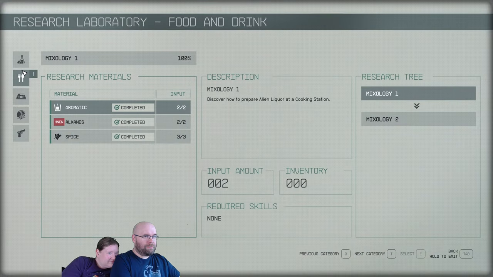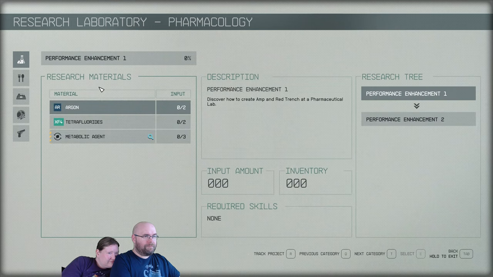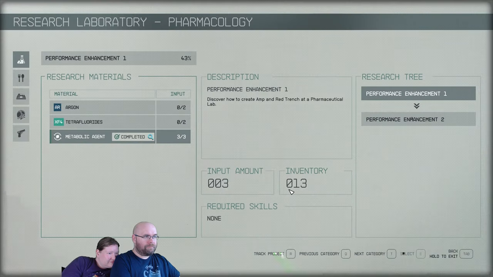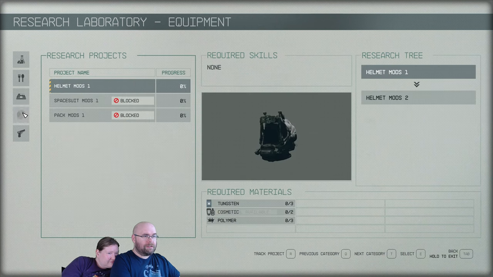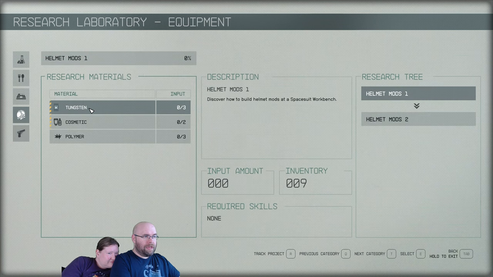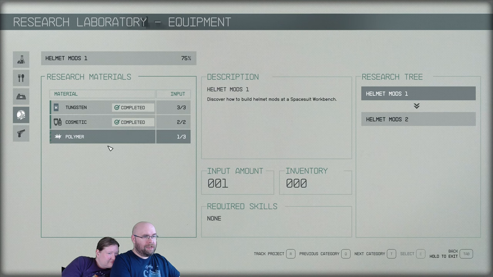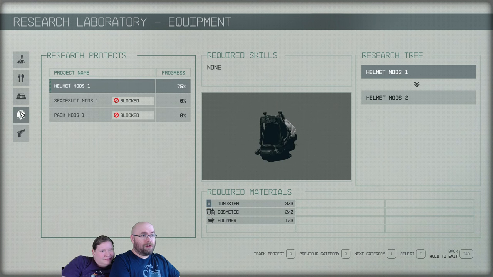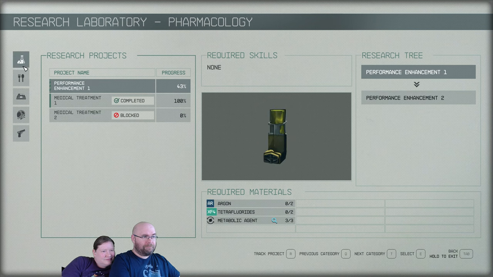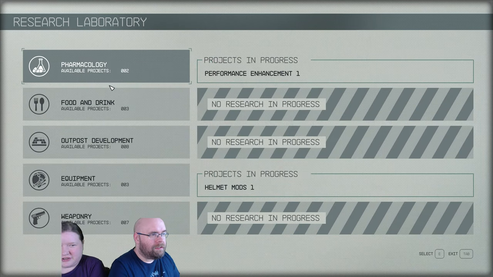We have finished mixology. Now we can't do anything more. We have metabolic agents now. Not that we have the other things, but we have metabolic agents. Helmet mods. We have tungsten. We have cosmetics. We got one overflow polymer. We need to make more polymer to do anything else. Weapons, we cannot do it. We can no longer do anything. Okay. It's going to be a while until I understand that system.